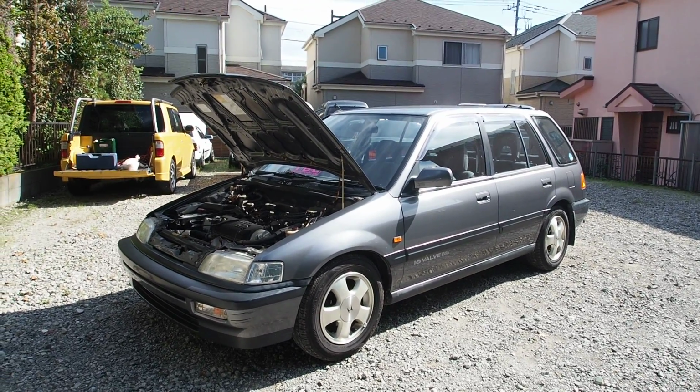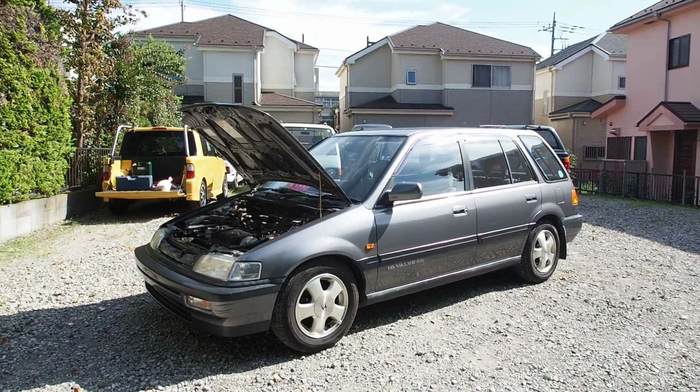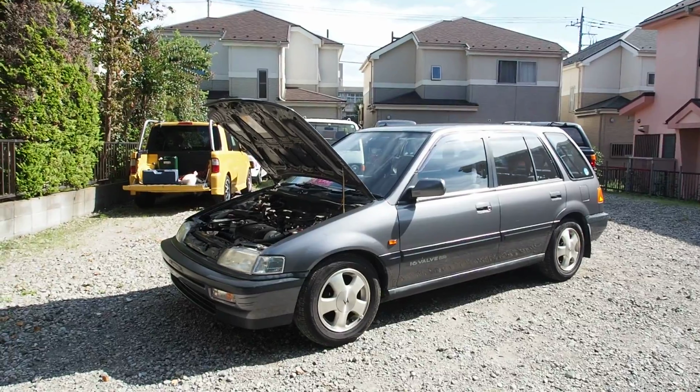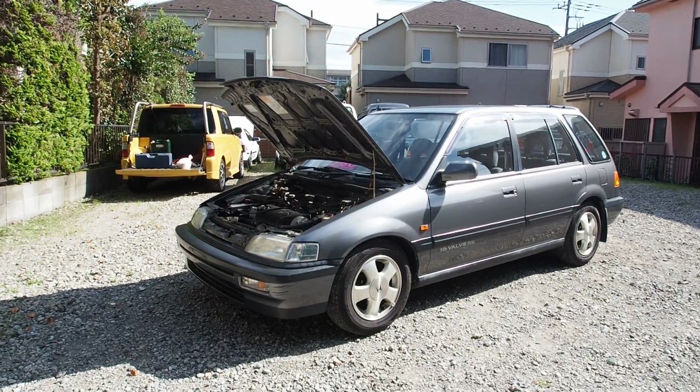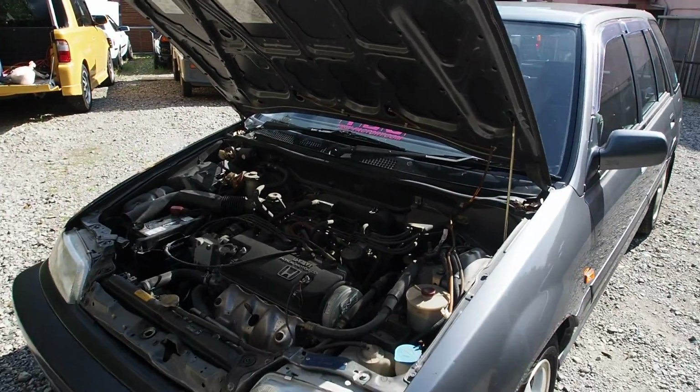Shuttle. And so the Honda Civic Shuttle is the station wagon version of the Civic that the US didn't get. And so it is a little bit longer and a whole bunch cooler than the regular Civic, because once you import this to the US, you get to be one of the only ones who has one.